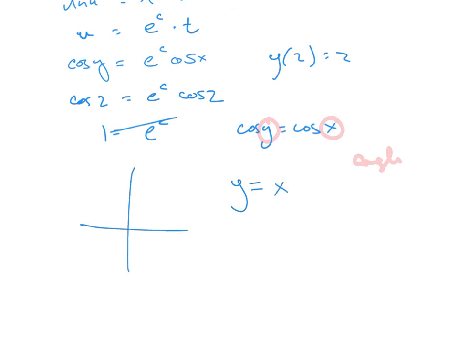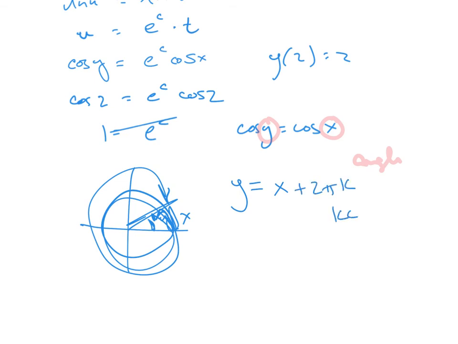But if I think about the unit circle, if this is my angle, let's say y, this could also be x, but it could also, that might be x, or that might be x, or this might be x. And so it's going to be plus 2 pi k, or k is an integer.